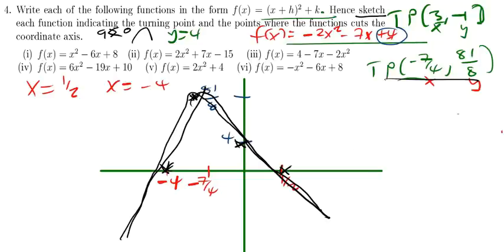So I've told you this question is coming, whether you like it or not. I have told you, don't come and tell me to say I didn't tell you. This question you are going to find it. The question will be the same thing, but there will be different figures. Write each of the following function in the form of that. Hence, sketch the function, and it will have 5 marks.